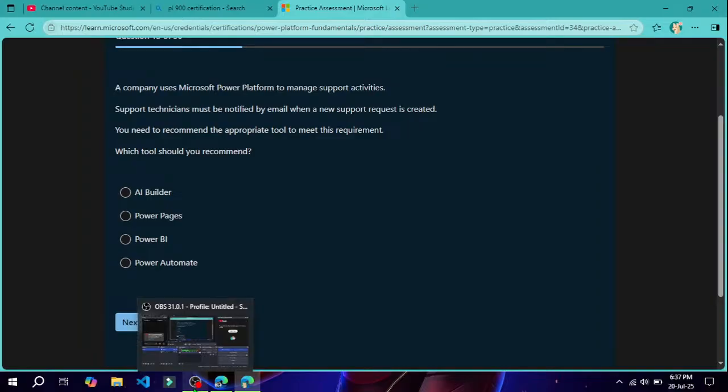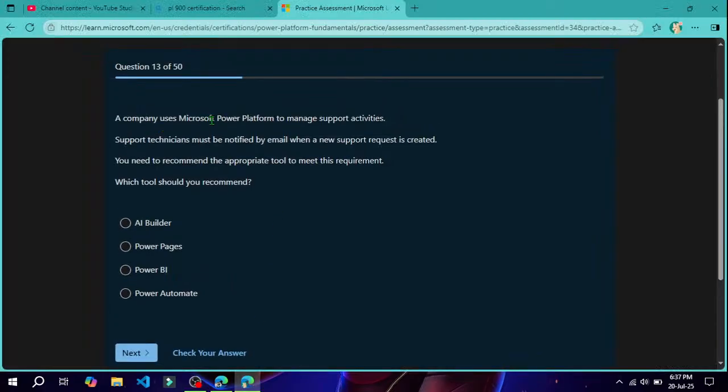Now, the next question. A company uses Microsoft Power Platform to manage support activities. Support technicians must be notified by email when a new support request is created. You need to recommend the appropriate tool to meet this requirement. Which tool should you recommend?